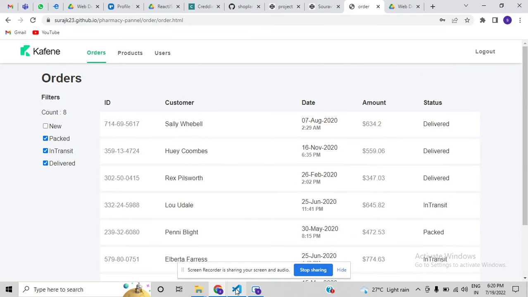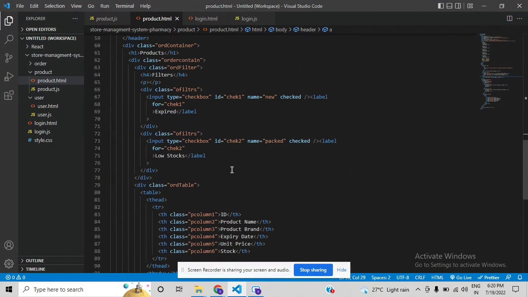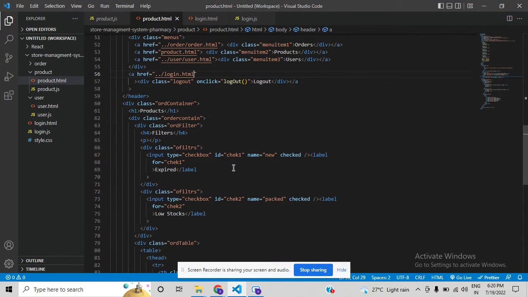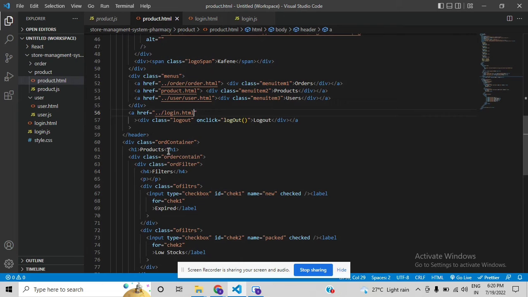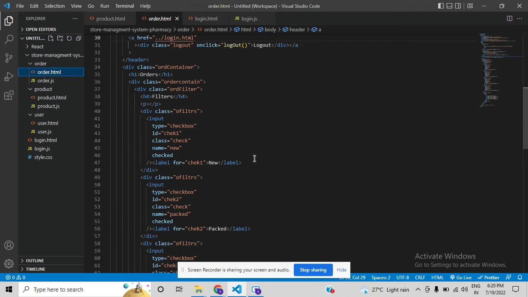How I implement it in code. This is a checkbox for filter new. I have given here ID check one.